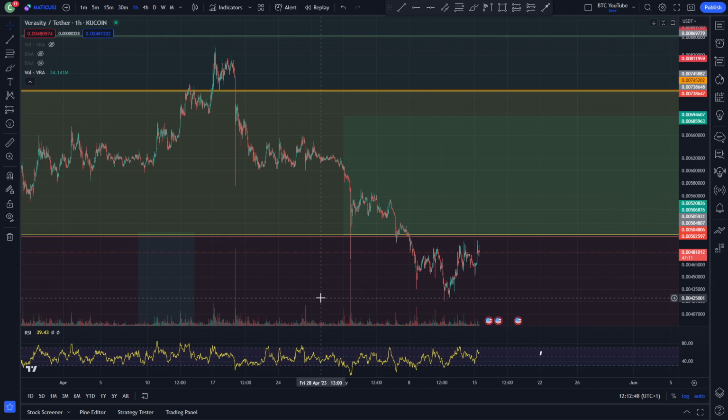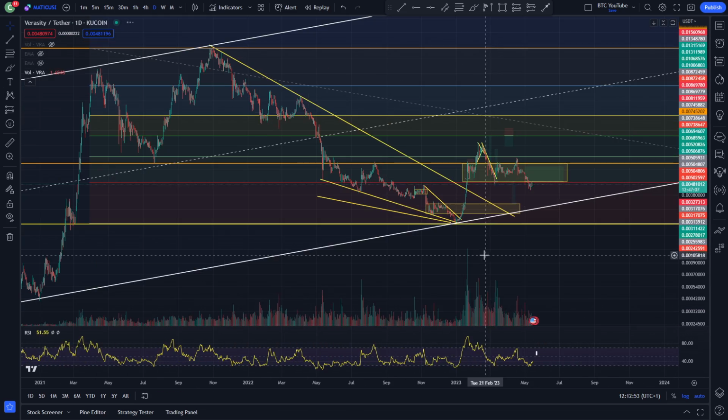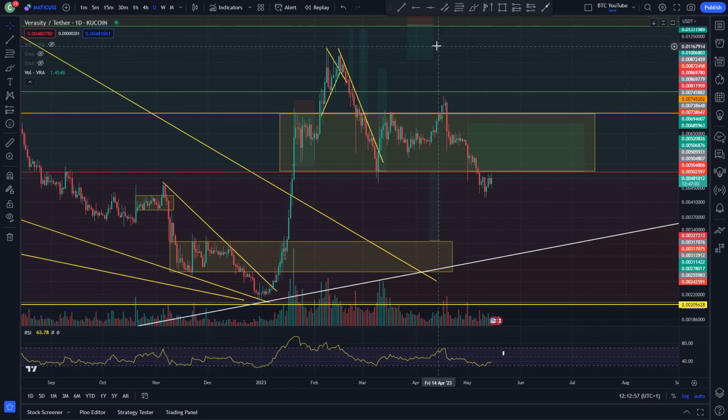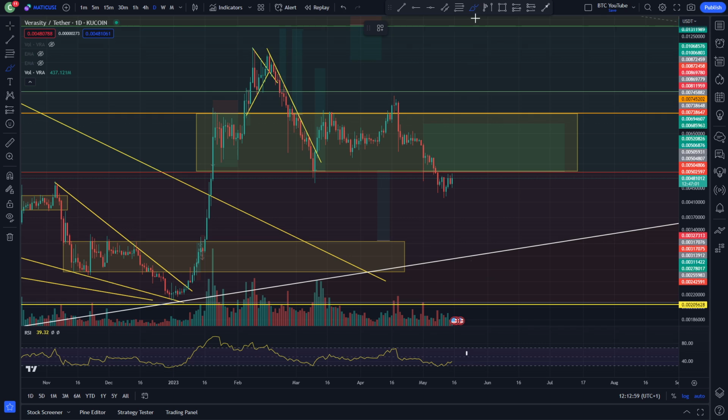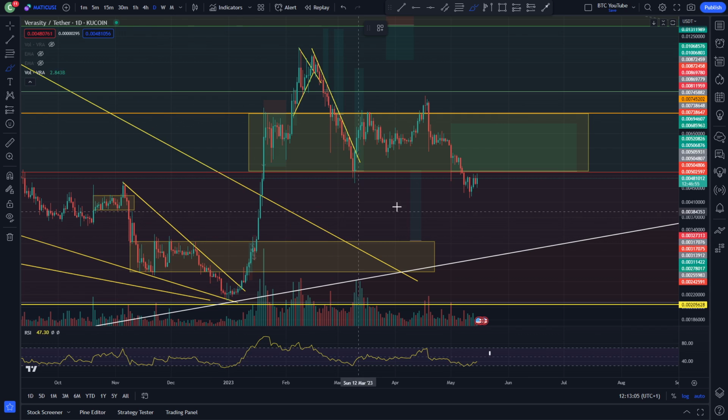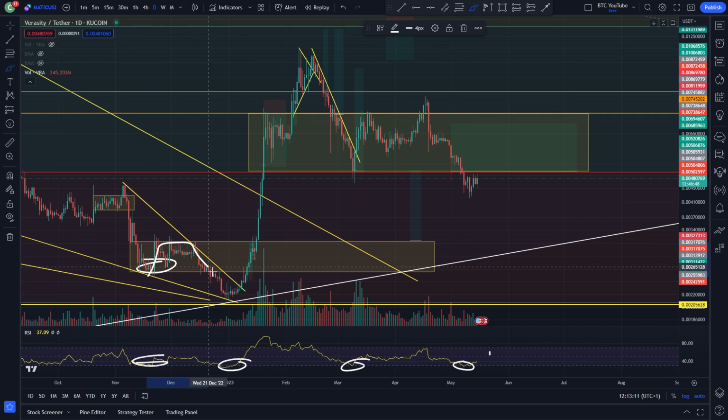Verasity, I do think this is a great cryptocurrency. I've been looking at this thing for a long time, and I do think in the long term it's going to do very well indeed. And even if you look at the daily time frame, which is the time frame I always look at because I like to think of things in a bigger picture overall, and not get too caught up in the small print, the last few times that we have got down to these levels here, and here, you can see a little bit of a bounce here.